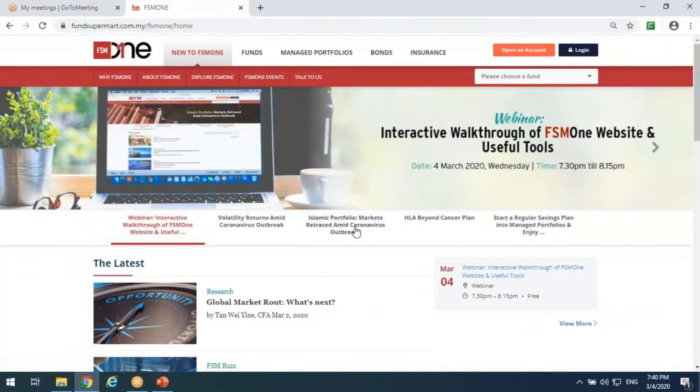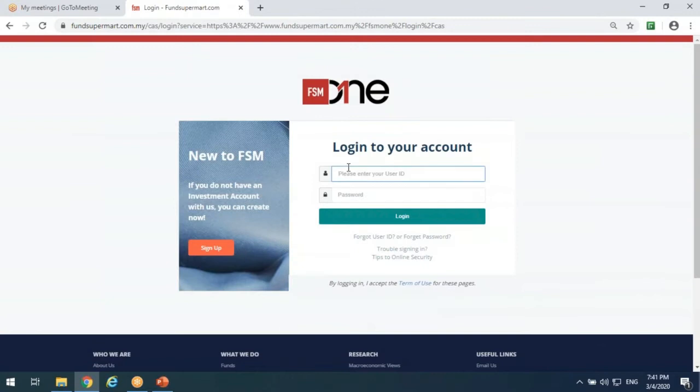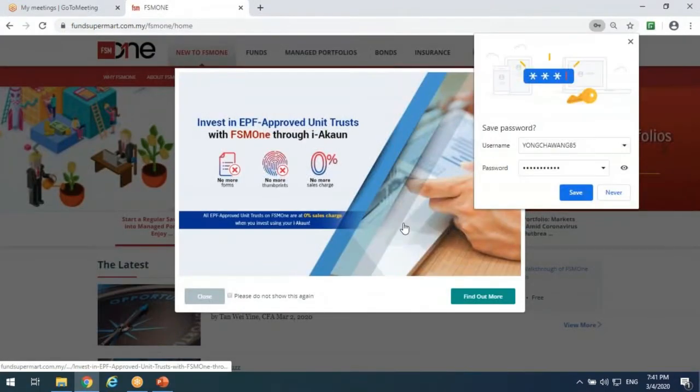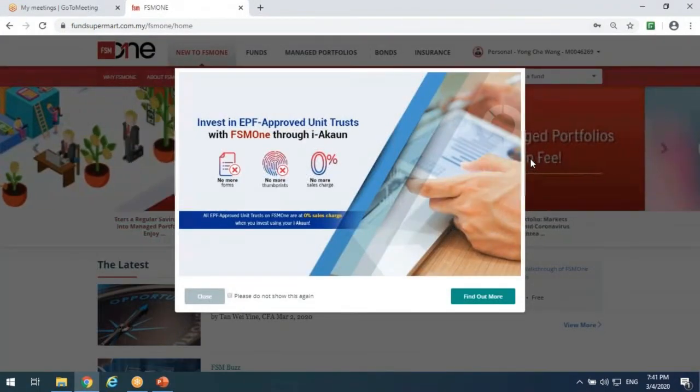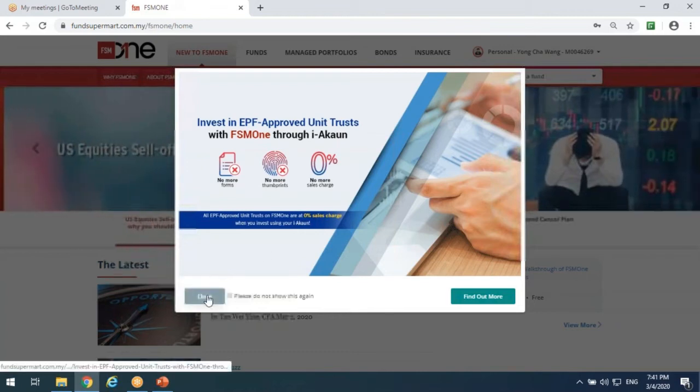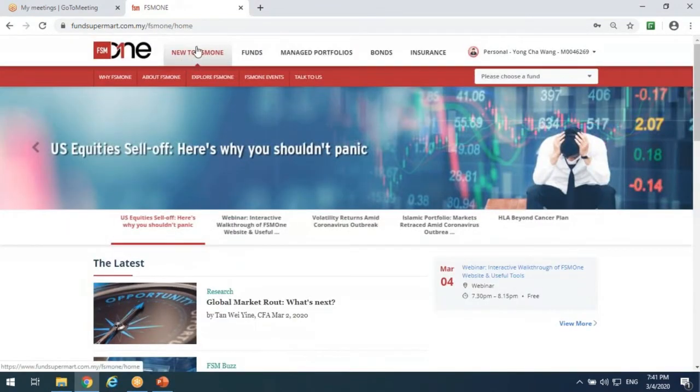So I believe all of you now are able to look at our website. Okay, this is a live website. First, like I said, if you want to do the transaction, you need to log in first. Okay, let me log into the account. Okay, once I log in already, this is the page you will see lah. You will still be redirected to the main page lah.